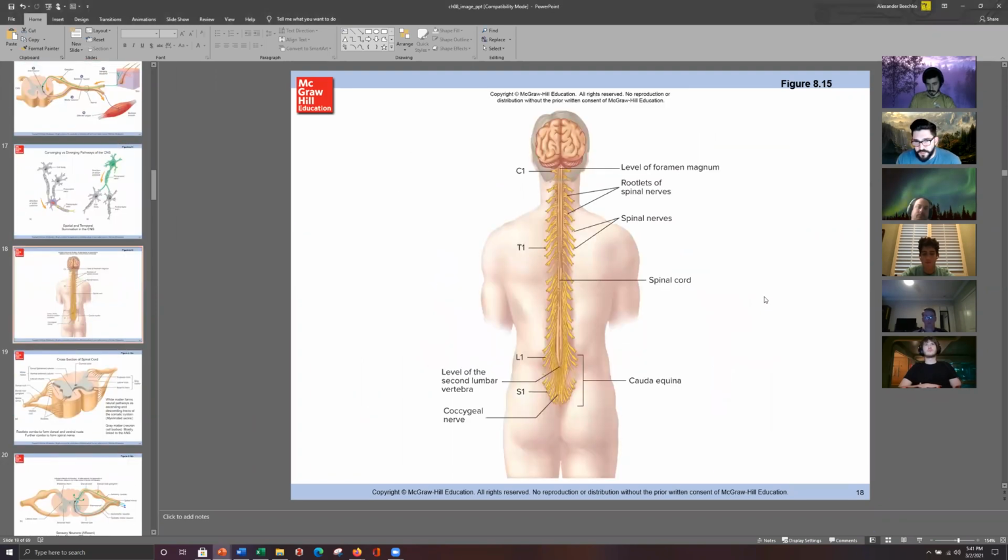So we've got our breakdown of our spinal cord here. We've got a couple major bulges that actually occur throughout the spinal cord. We have a cervical bulge. We have the beginning of kind of like a thoracic bulge that occurs kind of in between our shoulder blades, which is indicative of what we call a plexus or a collection of, well, not really nerve cell bodies, but nerve axons rather. And then we have a lumbosacral bulge, which is indicative of what we call the lumbosacral plexus. So those aren't depicted here, but those are found on the spinal cord. And so again, as we're seeing here with our peripheral nervous system, we have all these little yellow fibers that are exiting out of the spinal cord.